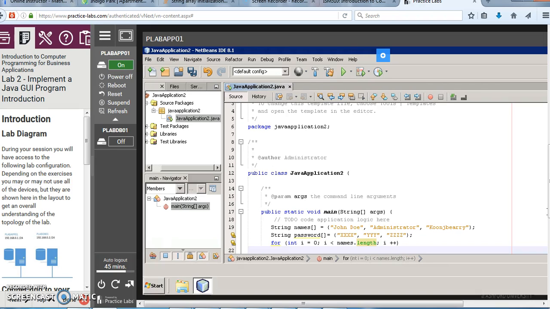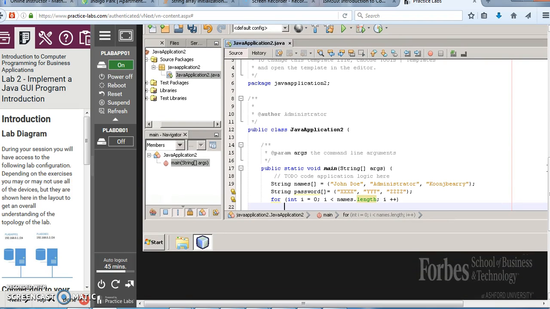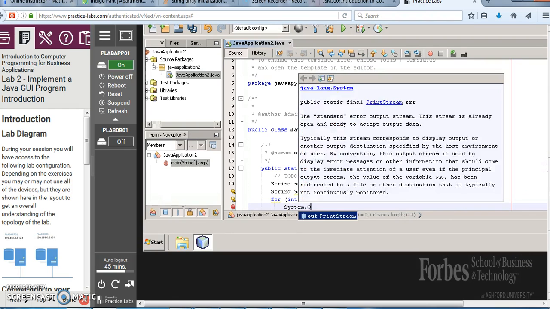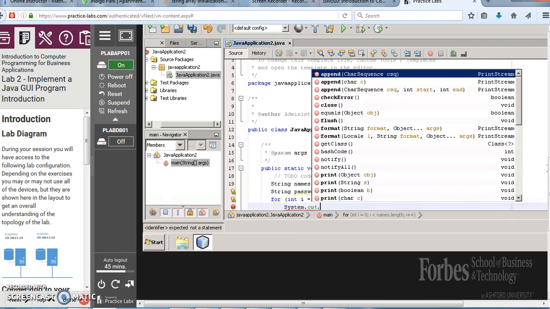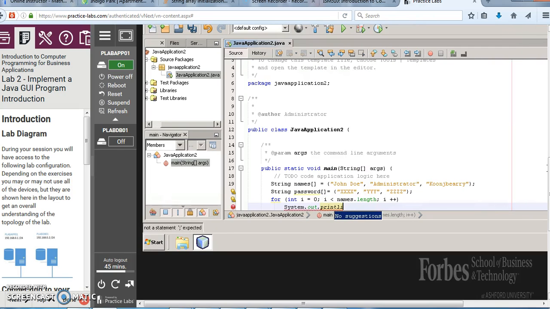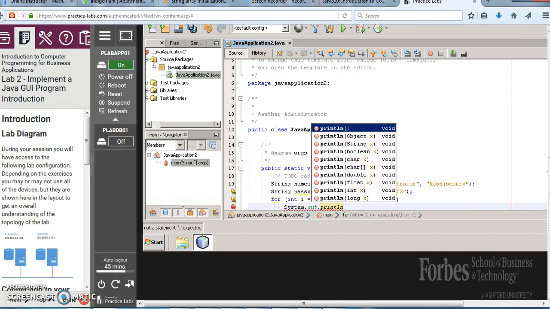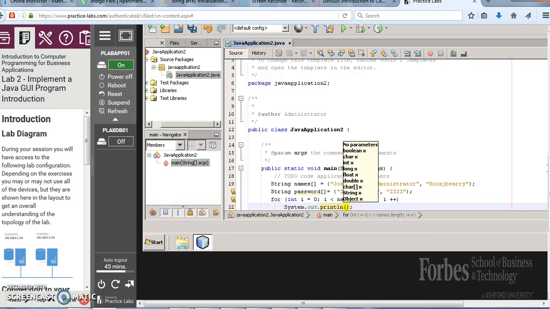Now, what I want to do, I want to print it out, right? So remember, we're going to print one at a time. So System dot out dot println, parentheses, right? Now we're going to print the array. So names. Oh, I didn't spell this right. Names, bracket, remember i, right? That's the index.